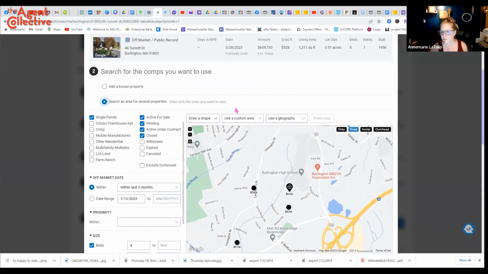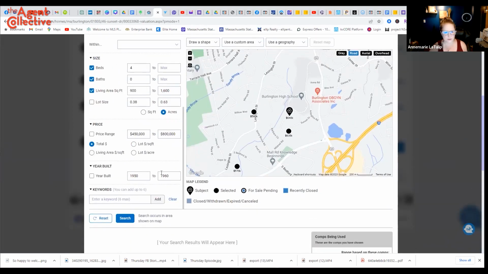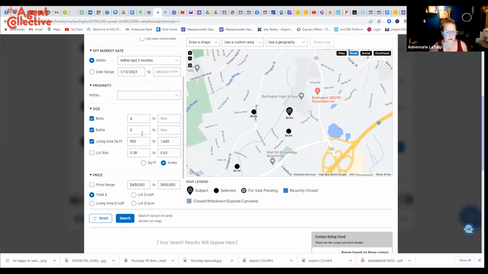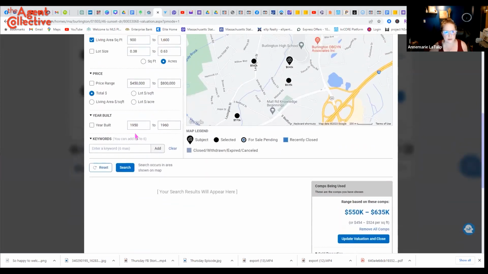Okay. Is everybody following me about that? About the criteria here? Okay. So you can put any criteria you want, and you can put keywords. The only thing you really can't do here, and that's another reason why I go back to my MLS, is that you cannot put a style of a house here.